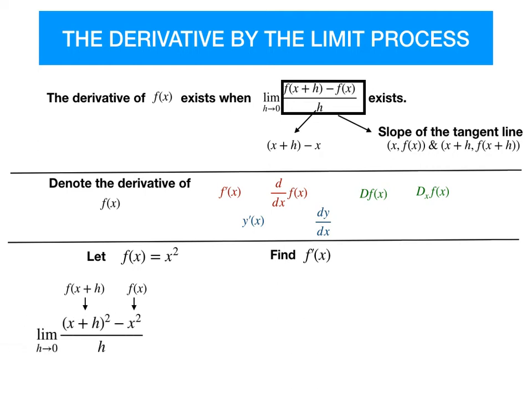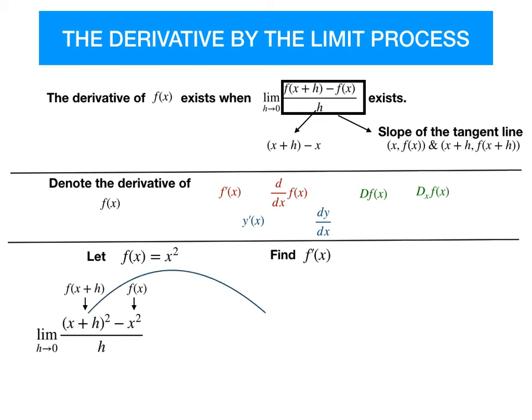In this case, f of x plus h is x plus h squared, and f of x is just x squared. And we put everything into the limit formula. We have a limit problem. The next step of finding these limits is, you always want to see if you can use direct substitution. In this case, you can't because h is in the denominator. Can't plug 0 into the denominator.